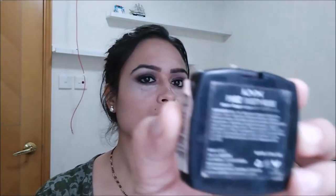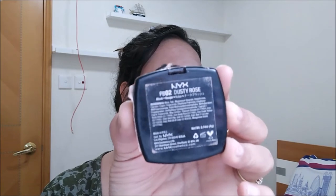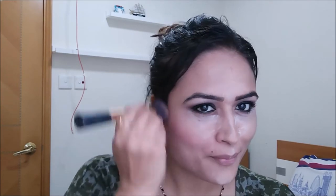We're going to take the same Johnson's baby powder and apply it under my eyes for a baking effect, and also on the center of the forehead, bridge of the nose, cupid's bow, and chin area. You can do this step before applying eyeshadows to catch fallout, but I like doing it afterwards. Now I'm going to apply NYX Dusty Rose blush. I'll use my Real Techniques expert face brush, swirl it around, tap off the excess, and apply it to the apple of my cheeks — smile a little and you'll see the flush of color.